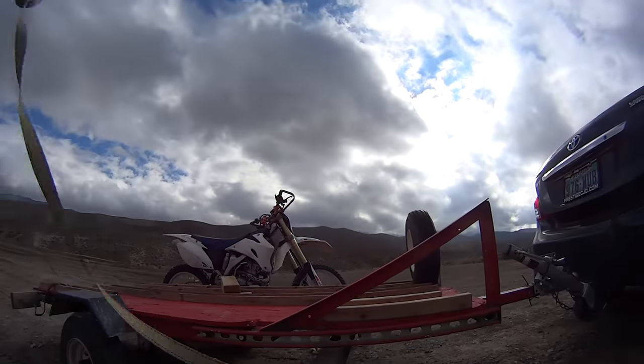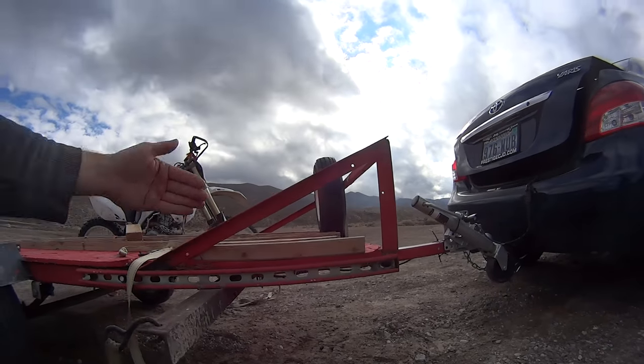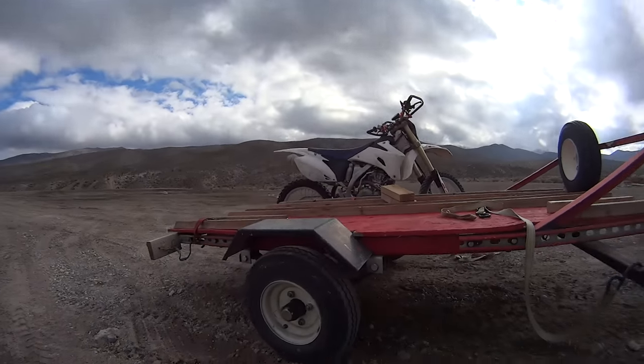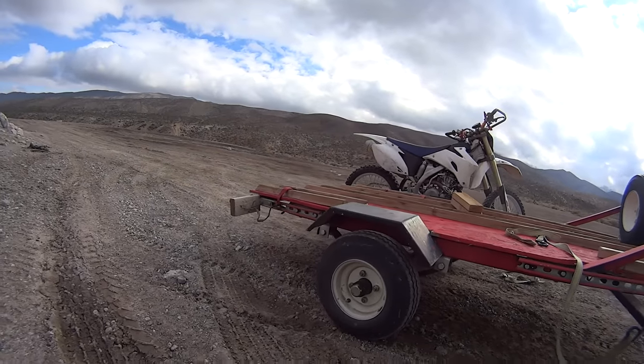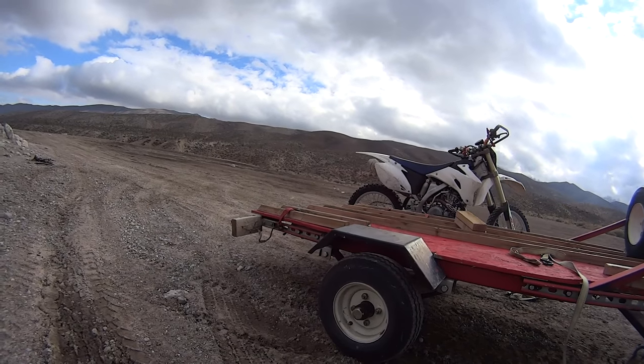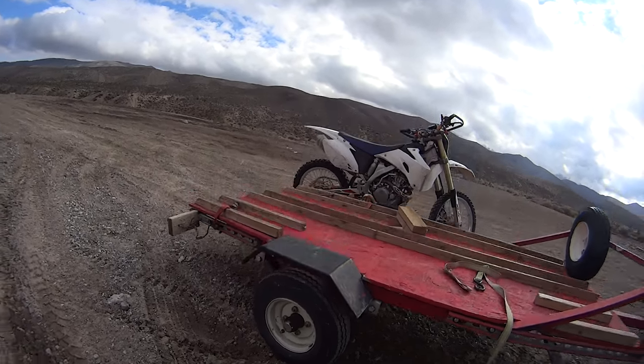So now it's exactly the length of the dirt bikes. And then I put these extensions on the left and right so I could load — when I load two bikes, this is parallel to the handlebars so the bikes fit really, really nice. The axle is not too much crap. I've done maybe 5,000 miles on it since I have it, sometimes with one bike, sometimes with two bikes. It works really, really well.